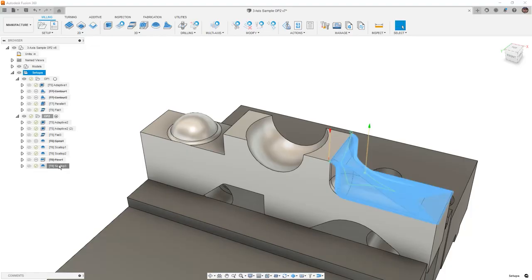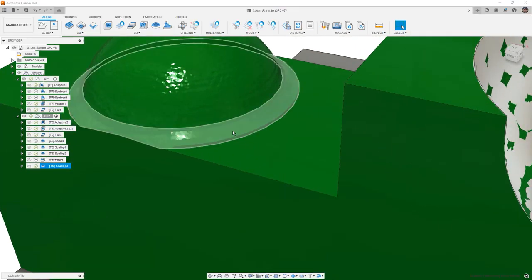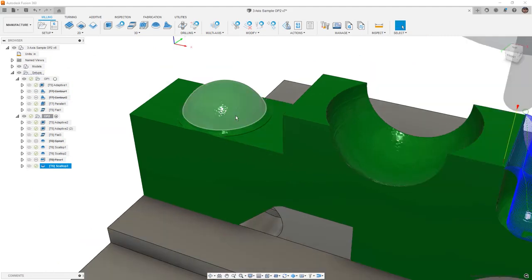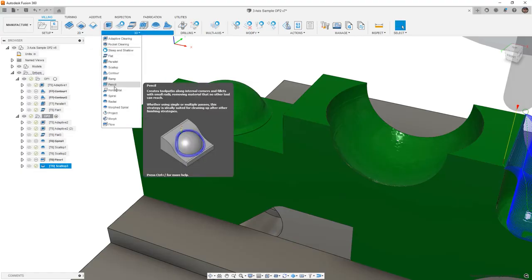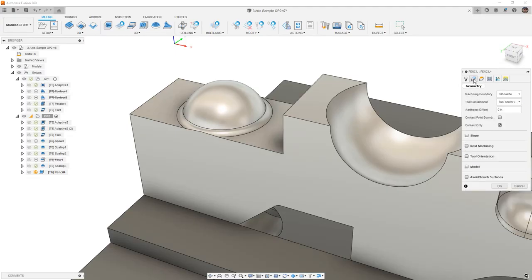Now let's go ahead and take a look at this operation, and you can see at the very end we still haven't machined that area. There are a couple of toolpaths that we could use to clean this out. This is something that we do want to make sure that we explore and understand. For this example, let's take a quick look at our pencil toolpath and see how we can use this. We're going to continue to use our 1/4-inch ball, and under geometry, I'm going to select a specific area.